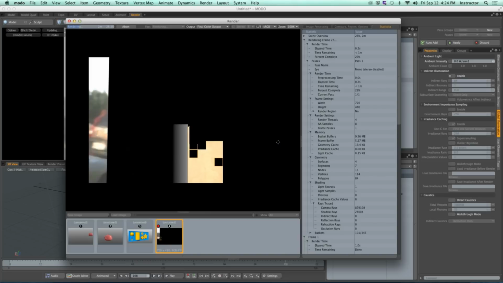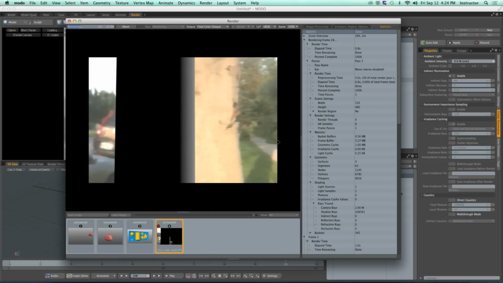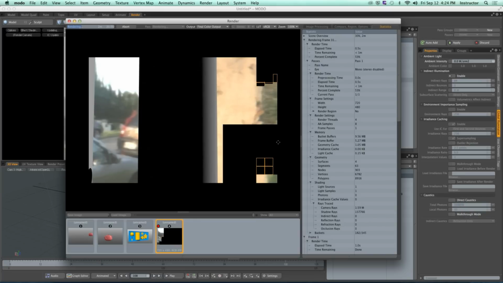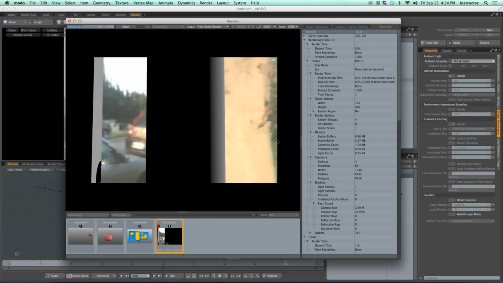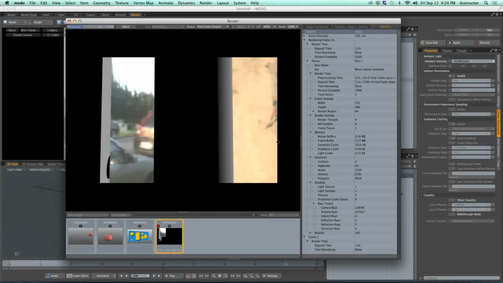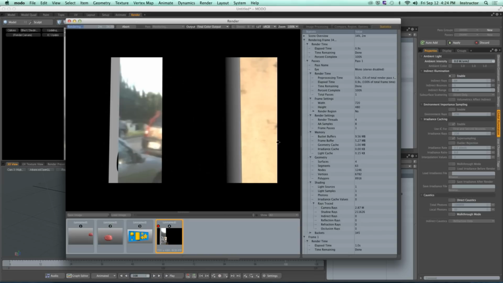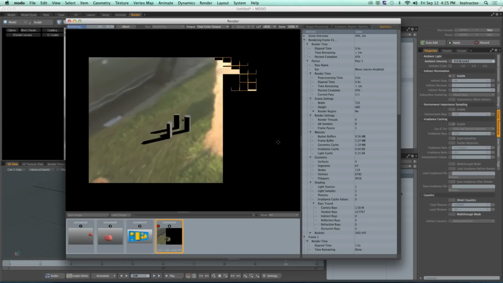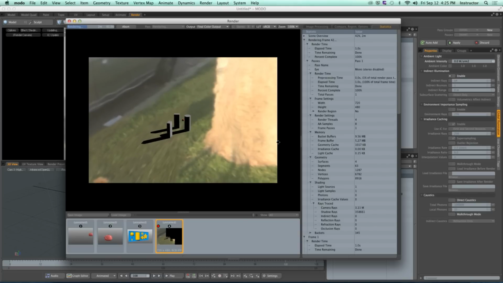Let's get it to the point here. Well, it's 30% done. Maybe we should just let it go there, the full duration. I wish it would tell me precisely which frame it's rendering. I think the percentage is the same as the frame, isn't it? In this case, it is, because I'm only rendering 100 frames. So that would make sense.